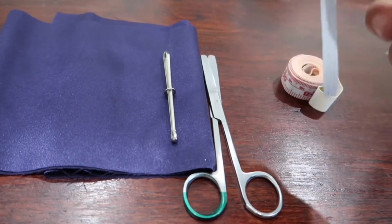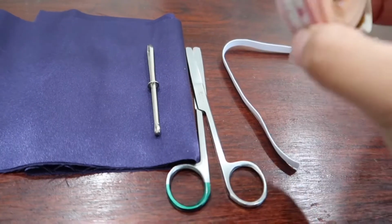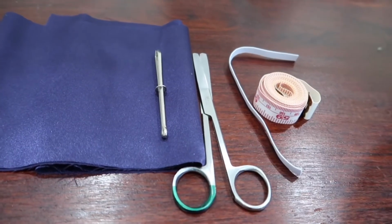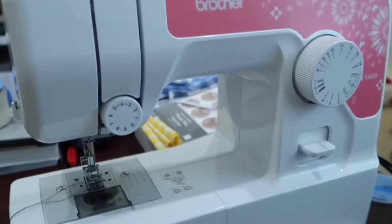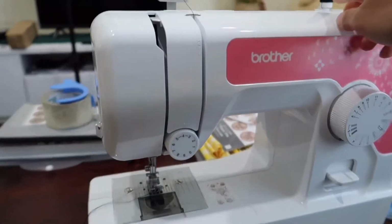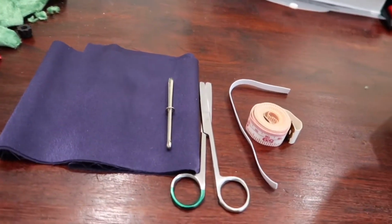And this is the elastic. The length of my elastic is 7 inch. And we need inch tape to measure everything, to measure fabric, to measure the elastic. And the final, that is the most important thing, that is the sewing machine. So this is my sewing machine, and with this sewing machine I make a scrunchie for my small business. And here is the thread. Now I will show you how I make a scrunchie for my small business.